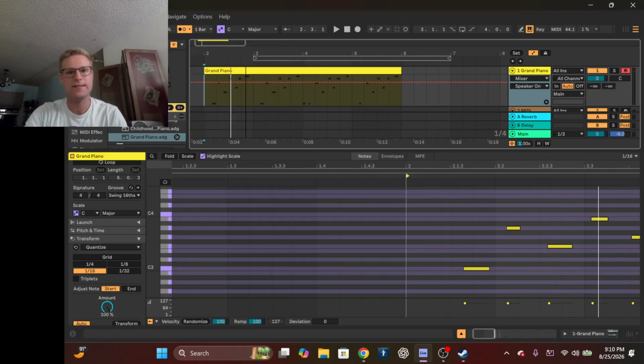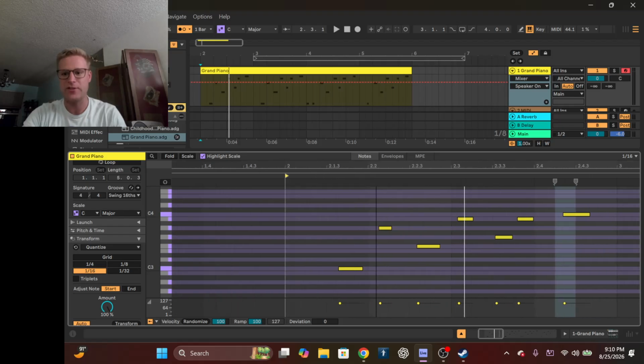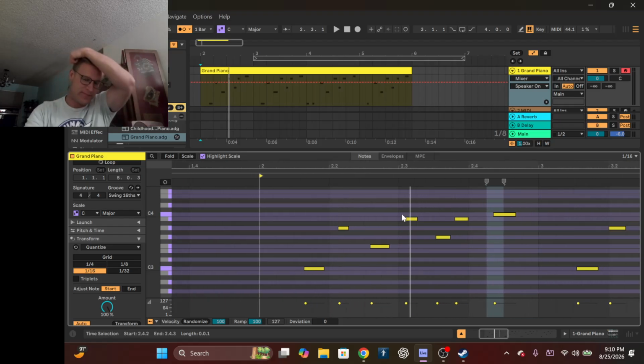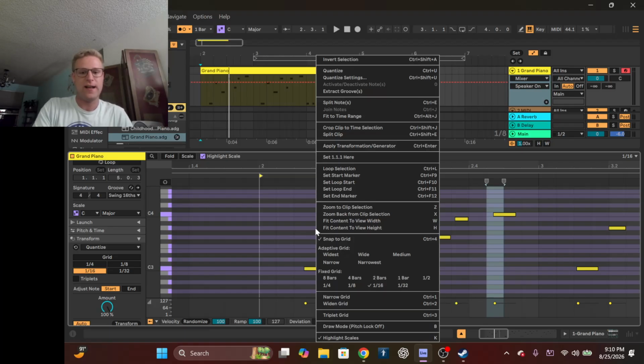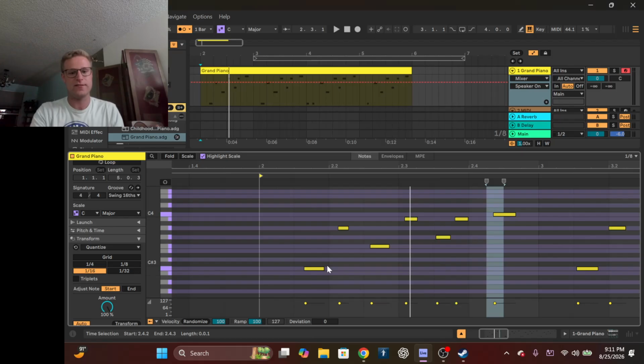So, da da da da da da da. Say I happen to know and intellectually get that the first part is the and of one, which it is. But say I see these four 16th notes and I'm a little confused as to where that would be. I can right click, and right now it's showing 16th notes, but I can set this fixed grid to 8th notes. With 8th notes, it's a little easier to see, okay, there's the 8th note start.